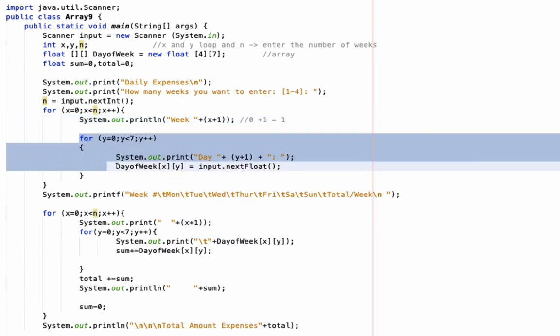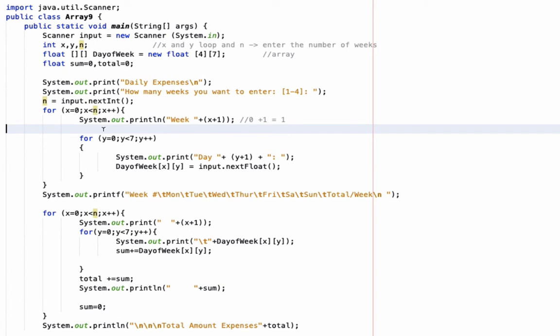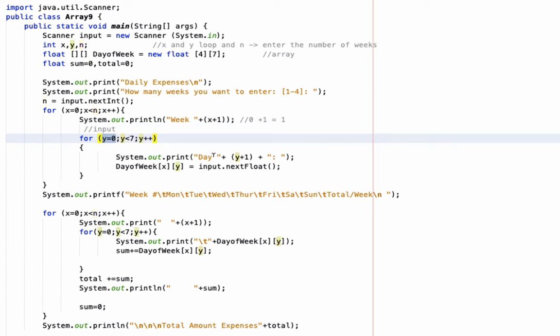This section here is our input. These are input for our array. So our array will have 2 values, one for x and the other one for y. Y here will represent the days of the week, which is less than 7, since we started here with 0. So it will display the day, which is y plus 1 again. The purpose of y plus 1 is that 0 plus 1 is equal to 1, so it will be day 1, day 2, day 3, and so on. Then we're going to have our input here. X will be for this value, and y will be for this one. That would enable us to input the days of the week that we have earlier.